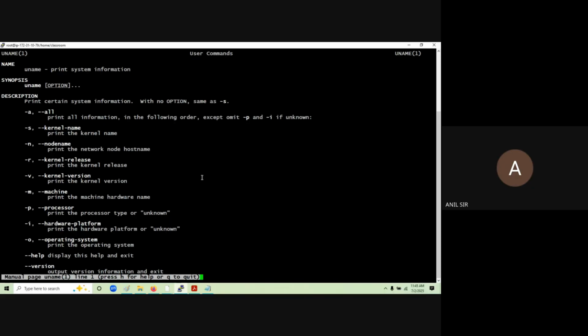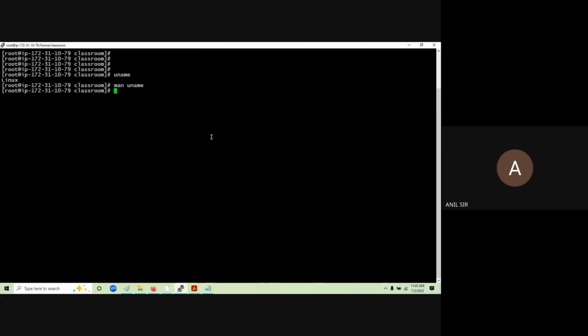Likewise, in Linux there are lots of commands, and how to use those commands and their different options, if you want to know, you press man. Any command you want to know about, just prefix that command with man. Man means manual.